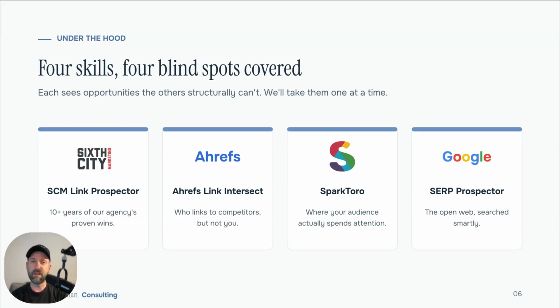Internally, we have a spreadsheet that has more than a decade's worth of learnings from link building. We've got the sites that have linked to us, the clients they've linked to, we've got wins, playbooks, we've got failures and insights. It's everything. It's essentially a diary of all the crazy efforts that we've tried over the years. So it's an incredible resource. It's proprietary. This is really the secret sauce of the skill.